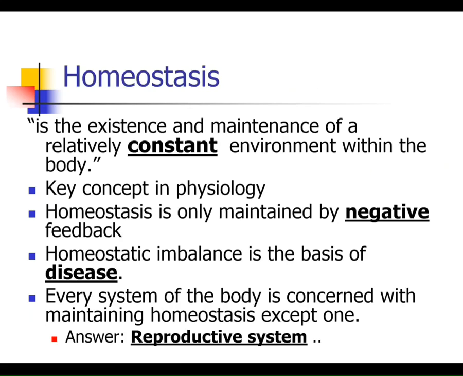Now, the last bullet I have here: every system of the body is concerned with maintaining homeostasis except one. I agree with that, but I'm going to make a little bit of an adjustment. I'm going to say there is no system that doesn't involve homeostasis, because the reproductive system is critical to the making of hormones. And those hormones are certainly a part of our overall homeostasis. Can we live without the reproductive system? Yes. But is it maintaining our homeostasis? Yes, it is. So I want to amend my statement there. I'll update that next time. But let's say that every system, there is no exception, all systems are involved with maintaining or interacting with your homeostasis.